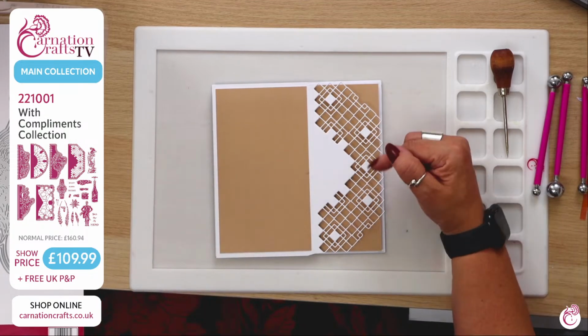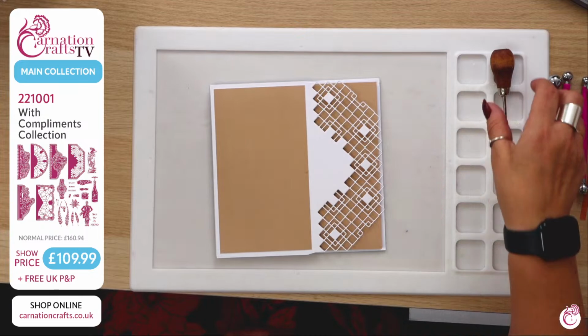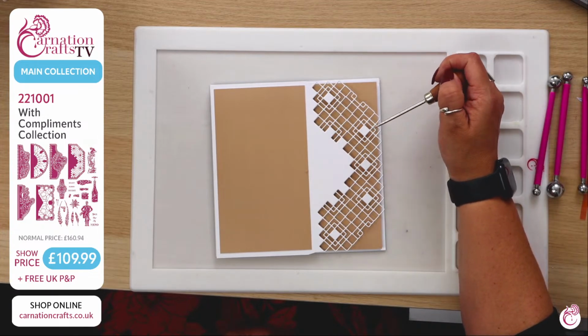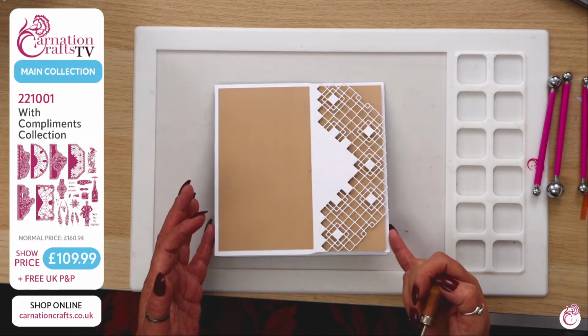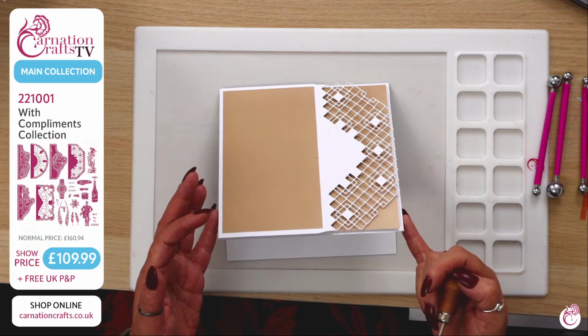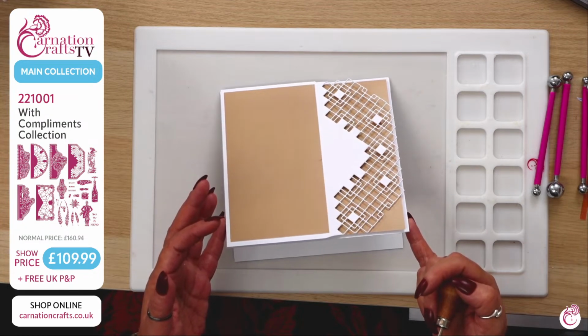Now the idea of having the foam tape here is not really to stick them, it's to maintain that lift. Now what we can see here is those shadows. Can you see the shadows playing here? I don't know how well. If I just move this, you see that shadow play? There you go, look at that. That shadow play is incredible from these shapes. It's really effective. And it's so important.